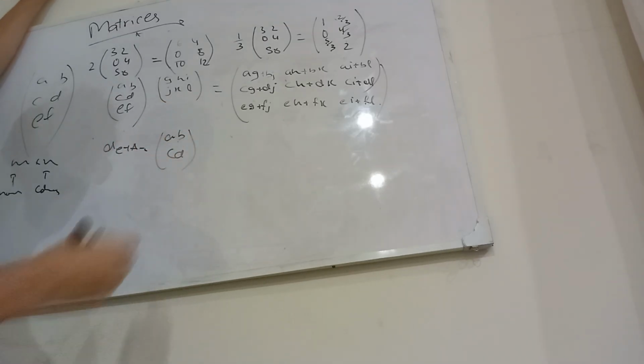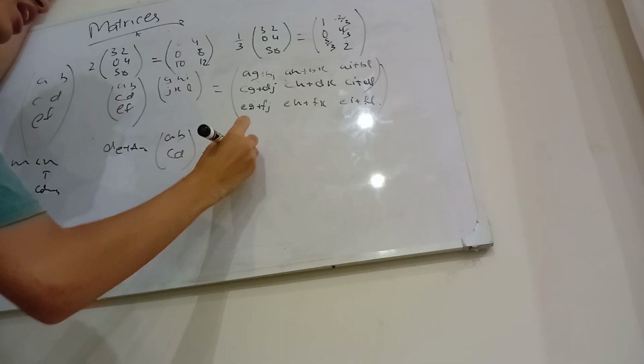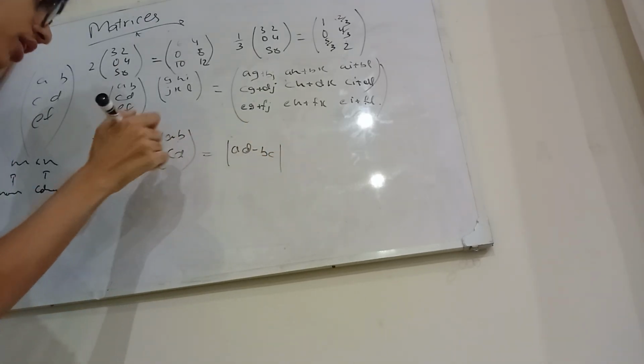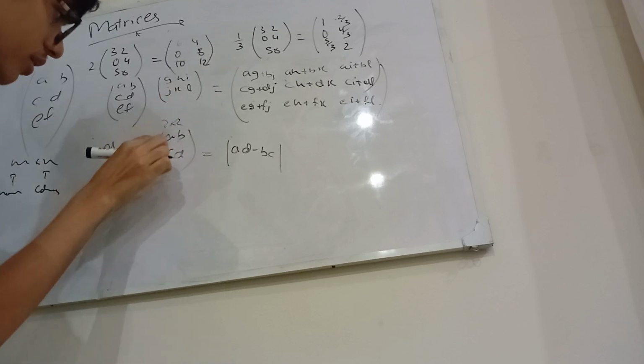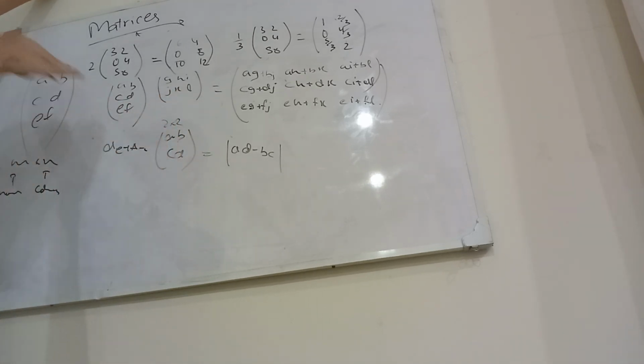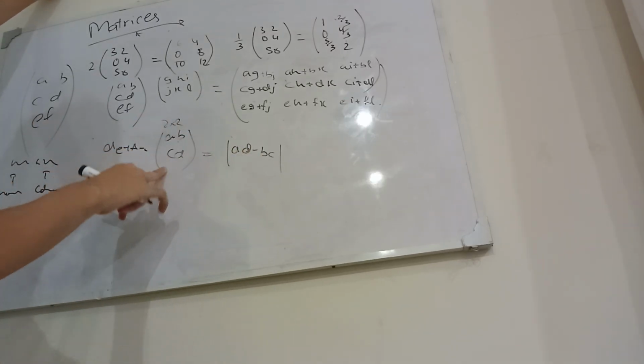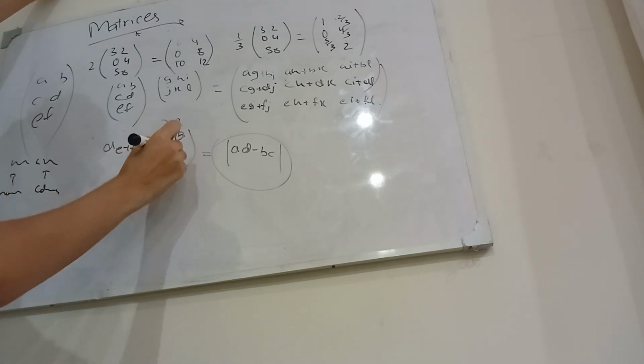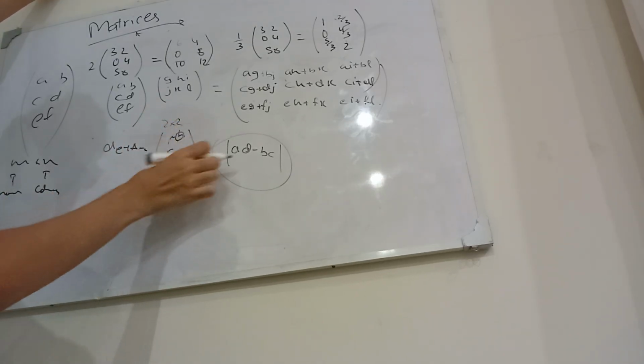It's a general form. It's basically AD minus BC, the diagonal multiplication. We're talking about 2 by 2 matrices. You multiply both sides of this forward diagonal, and this is the diagonal you deal with, minus BC, right? This is my determinant.